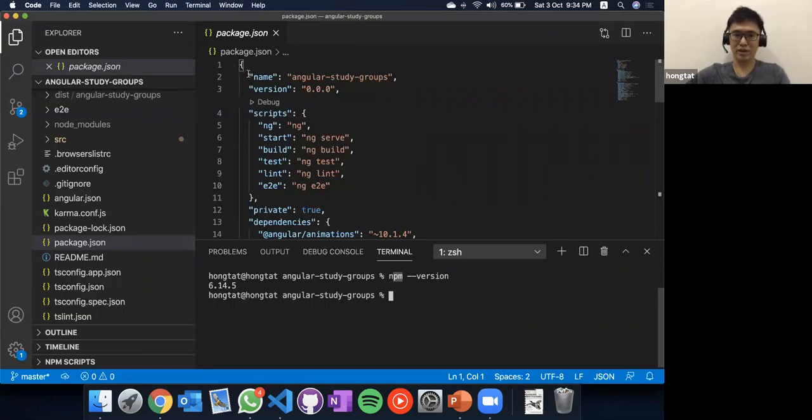You'll see there is a name property. The name can be anything, but there should be no spaces, and it should be in small letters. Normally, if you generate the Angular application, it uses the folder name, the project name, as the name here as well. This is not really important because it will not show up anywhere. It's just to put a name here, and this is the project name that we have.